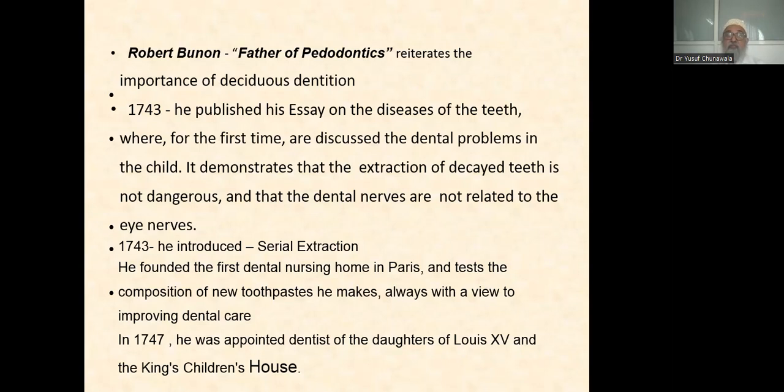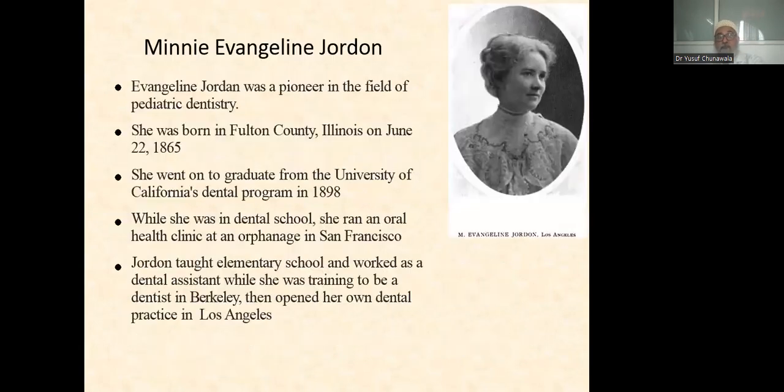And he founded the first dental nursing home in Paris and tested the composition of new toothpaste he makes, always with a view to improving dental care. In 1747, he was appointed dentist of the daughters of Louis XV and the King's Children's House also. So Robert Binon stressed on children's dentistry, and he was appointed for the kids also.